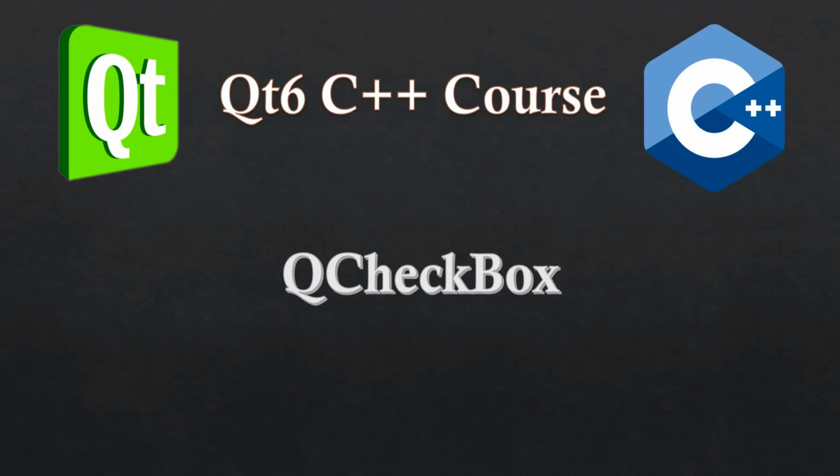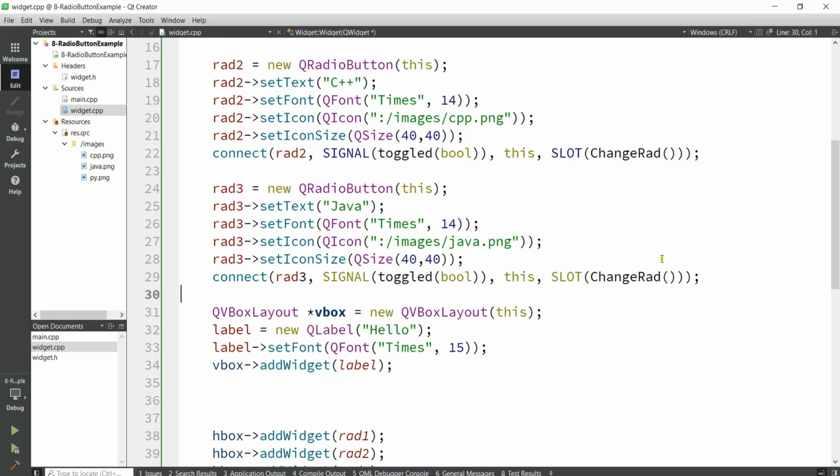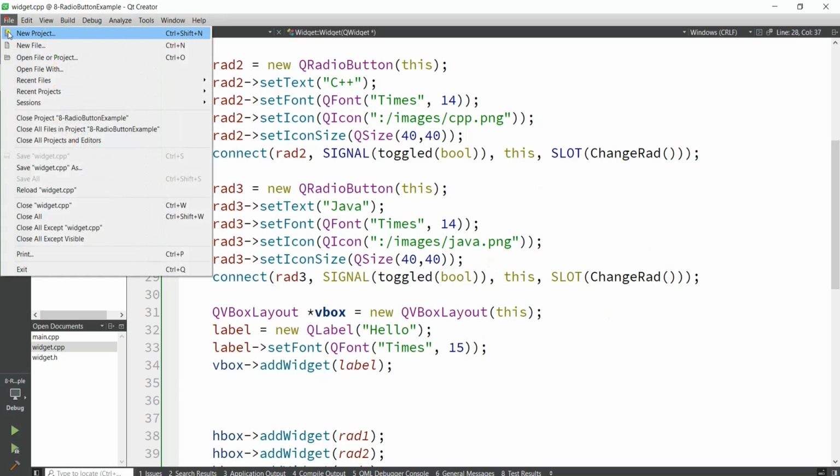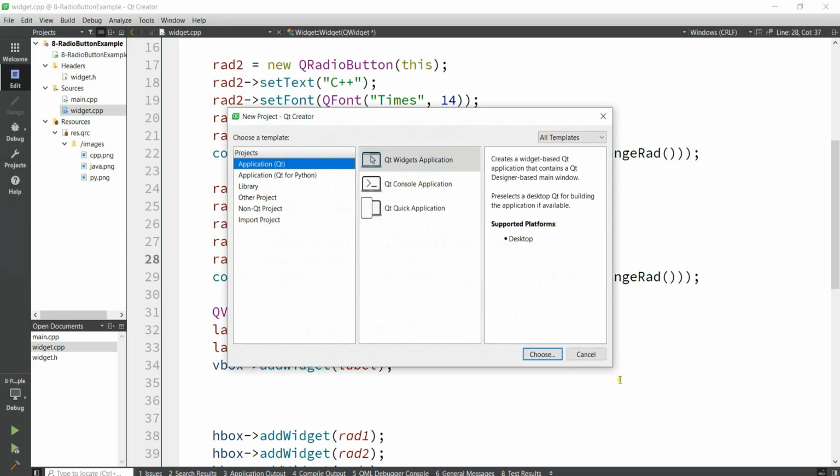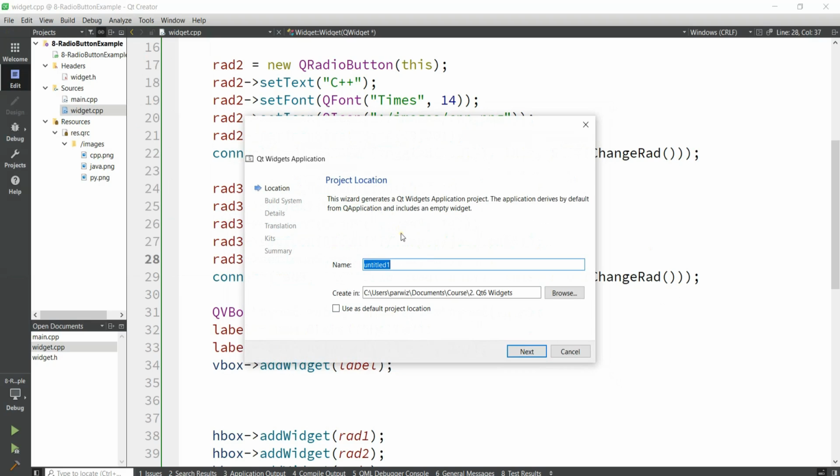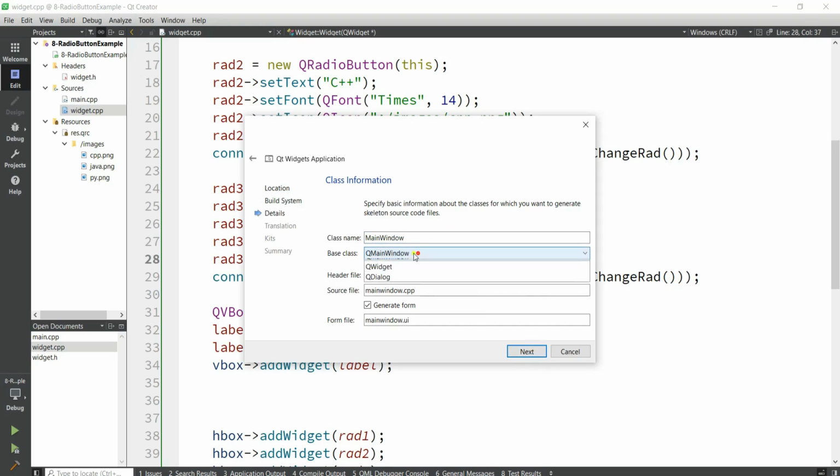Now let's create a practical example. So let me create another project in here, and I can just use widget application. Let me just say checkbox example. Click on next. Next, we want to use widget, and we don't want to create a form.